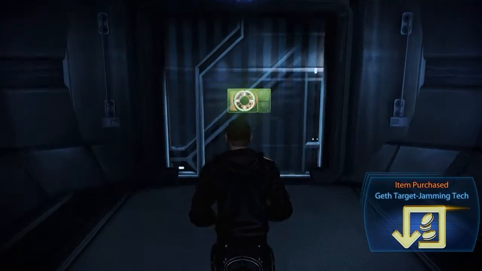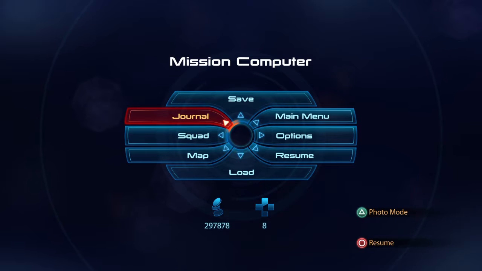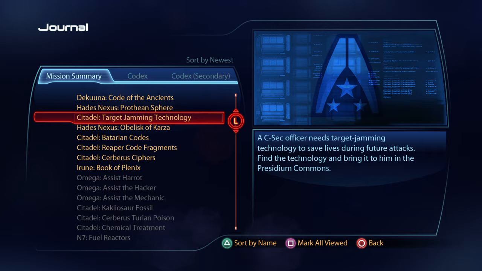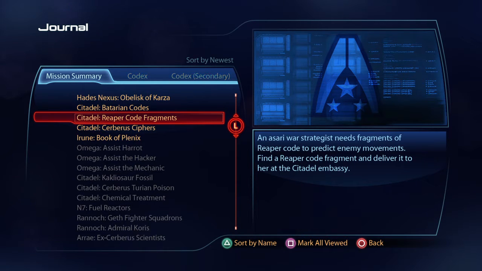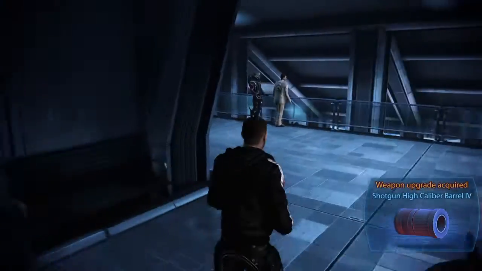We can go through the... I mean, as part of our mission here, right? We have the target. He is in the Presidium Commons. And then Batarian codes. Access points in the Citadel. Reaper codes at the Citadel Embassy. Okay, so somebody here wants the Reaper codes.